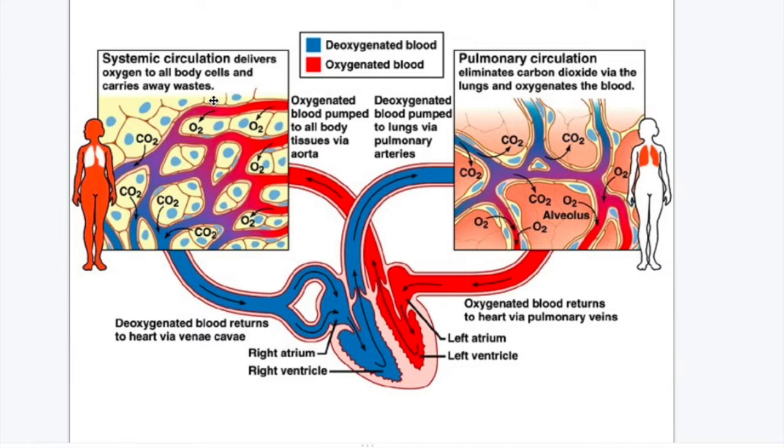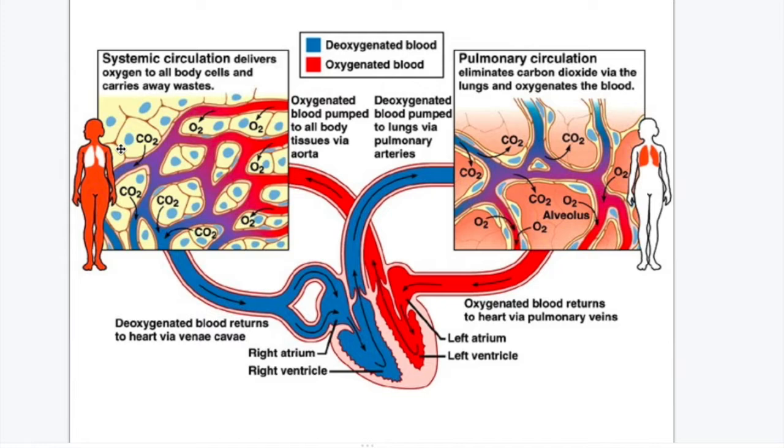However, I just want to point out before we do go on that we've talked before about you not having red blood and blue blood, that all of your blood is red. It's just either bright red if it's oxygen rich or dark red if it's oxygen poor. However, when we have diagrams, we use red and blue, so it's easier to tell them apart, because sometimes red and dark red would look too similar on a diagram and it would get mixed up too easily.